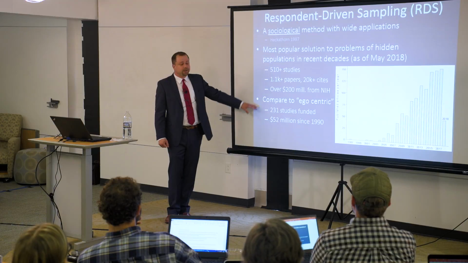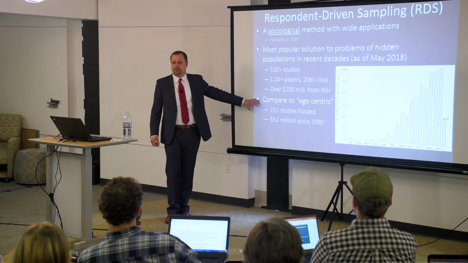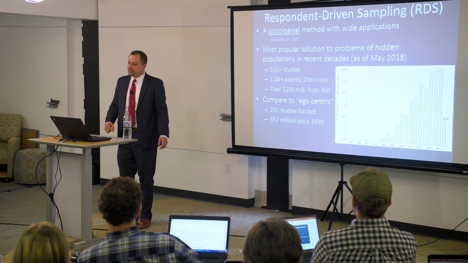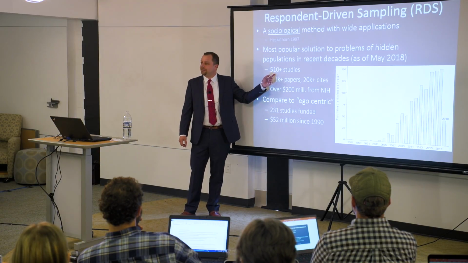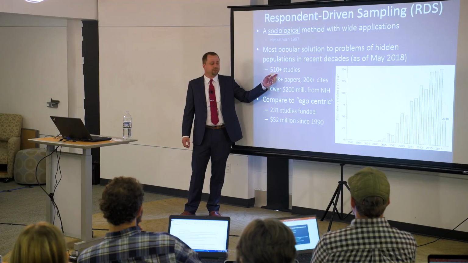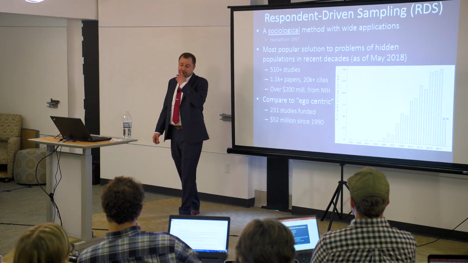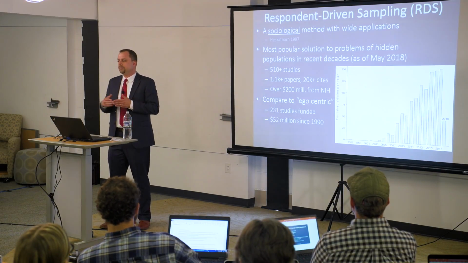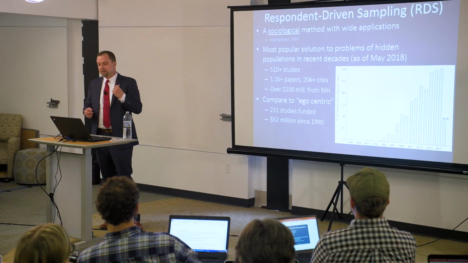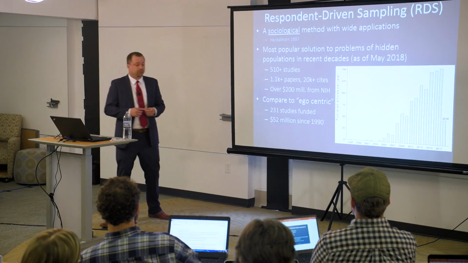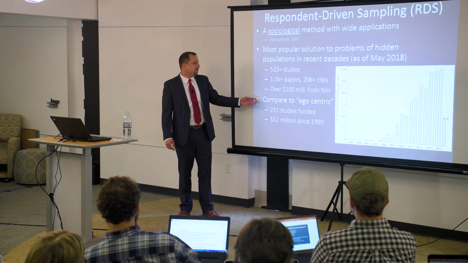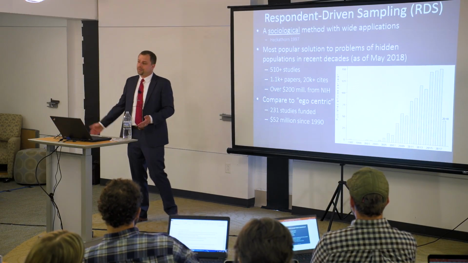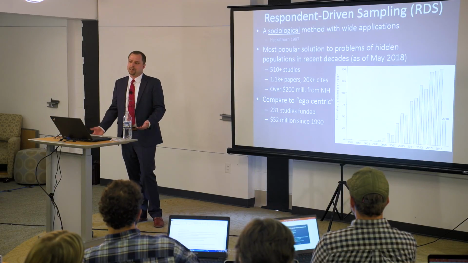So it's actually a very popular method. I updated this slide the other day. When I presented last year, I had updated it shortly before, and I could only find 420 studies last year, and now it's 512. There's been more than 1,100 papers published using respondent-driven sampling data, compared to last year where it was 640. Those papers have been cited more than 20,000 times, whereas last year it was 11,000. And now it's gotten over $200 million of funding from the NIH, so it's a very popular sampling method.